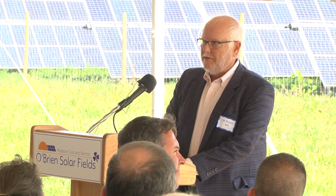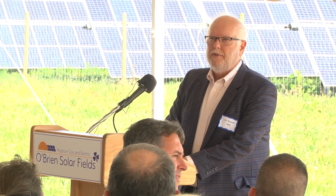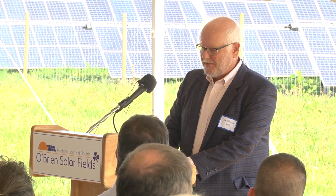That allows more light to be collected by the array, since we're able to pick up reflected light from the ground. This really helps us in the wintertime, because we can use the reflected light from the snow to heat up the panels, which also helps us shed snow on top of the panels. Another feature that's a little different from most solar arrays is that this is a single axis tracking array, which means it tracks the sun as it travels across the sky. That allows us to get more energy per panel that we have installed.